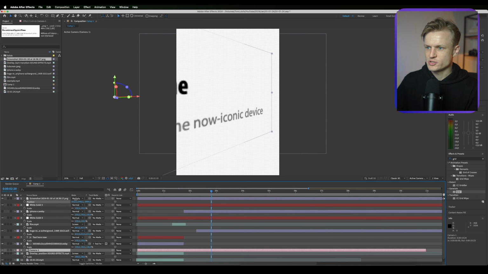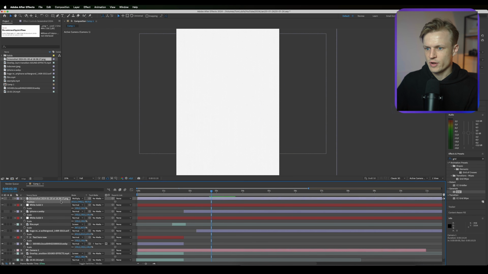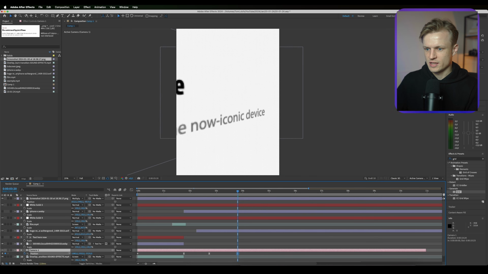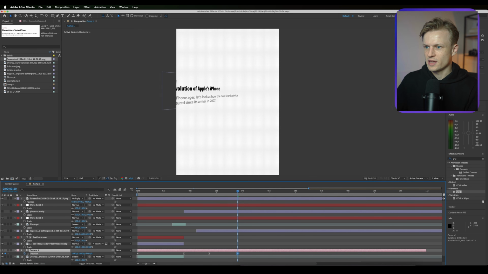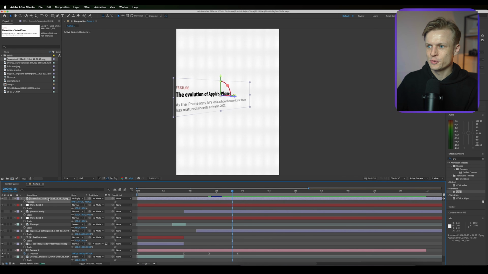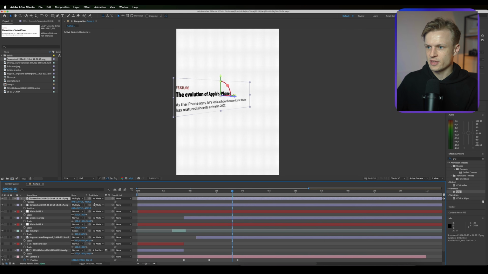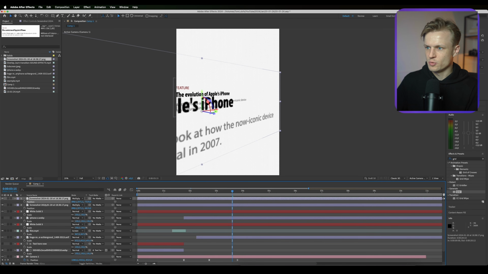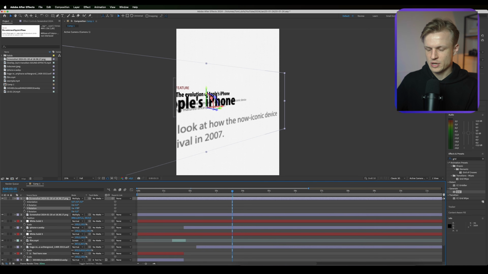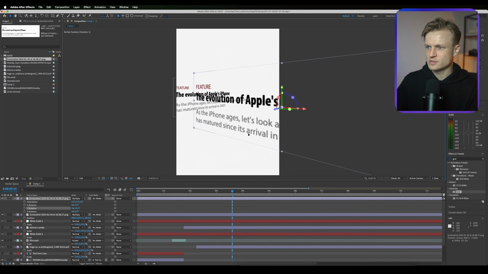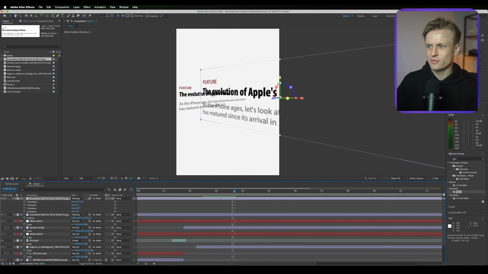I'm just gonna make sure that the position is so far that you can't see the layer yet. So again, just hold Shift to move it down, then press P on the camera, and then we'll just go a bit further and again, move it to the back like this. Now this is really cool. And then you can just add the other one. In this case, we can, for example, duplicate this, press P for position, move it also really to the front, press R for rotation, move it to the other side, and then you can just move it around like this. And it's a really cool effect, as you can see.